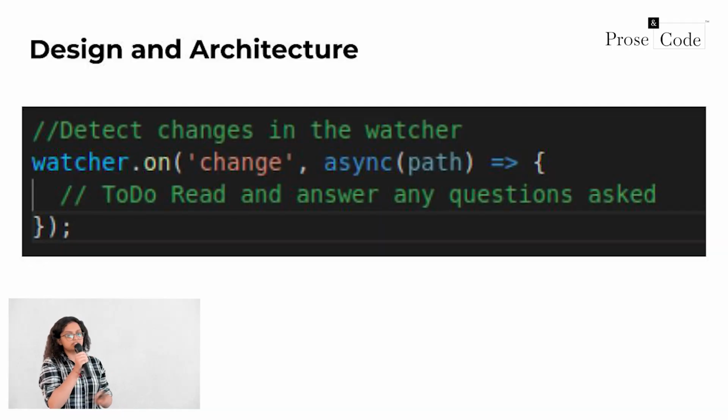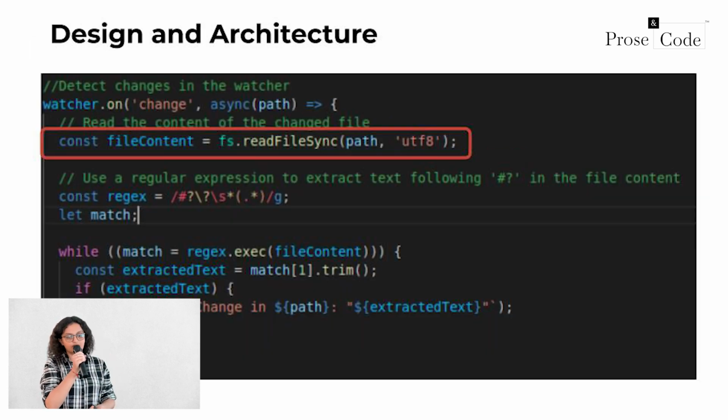Now the third step is to define a function that detects the changes in that file. As I already mentioned before, we use the on change function of Chokidar to do that. In that function, first we read the file and get the content of the file.